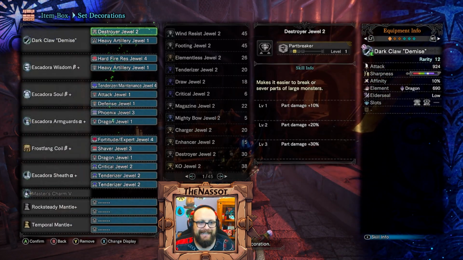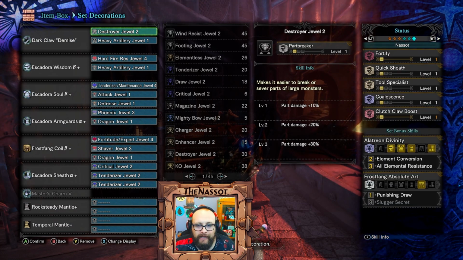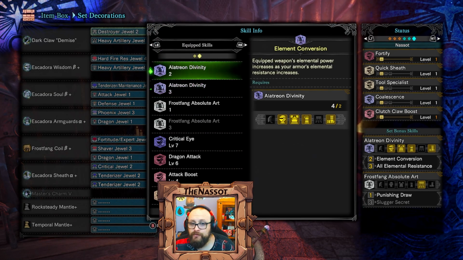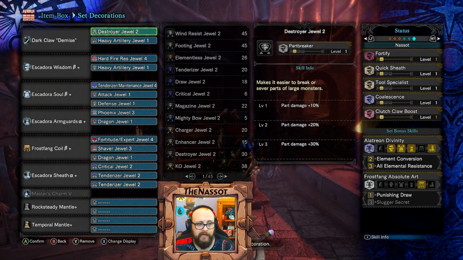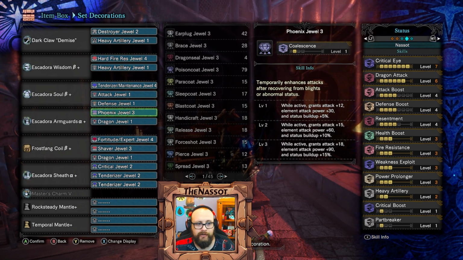The next build is an Alatrian build that uses the Alatrian skill All Element Resistance and Element Conversion. Those two skills together give you a lot of elemental attack, which Fatalis takes a lot of if you are hitting him on the head. For this build, you'll be using Escadora on the 3 top parts.